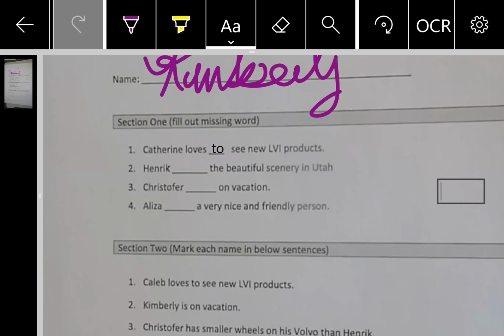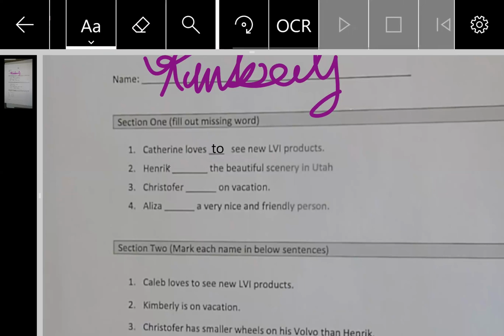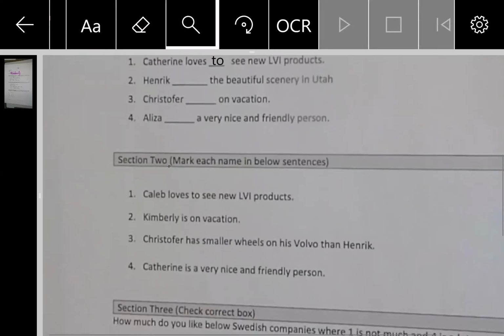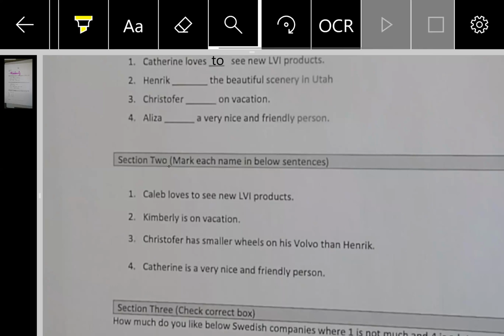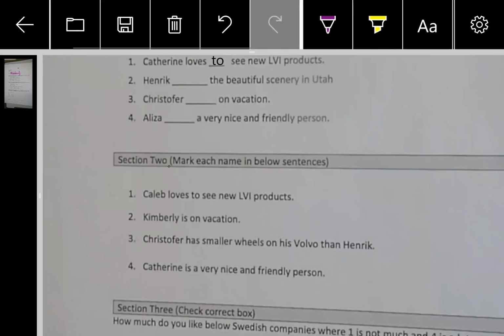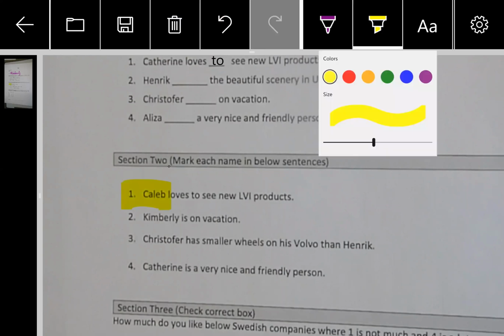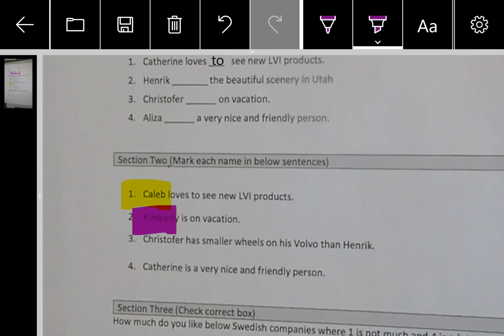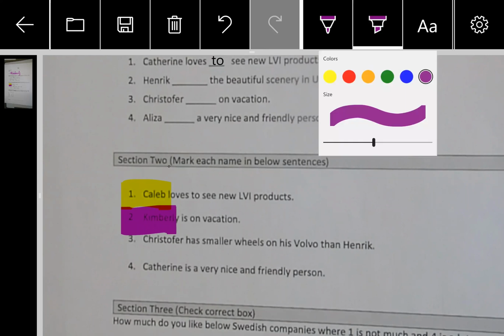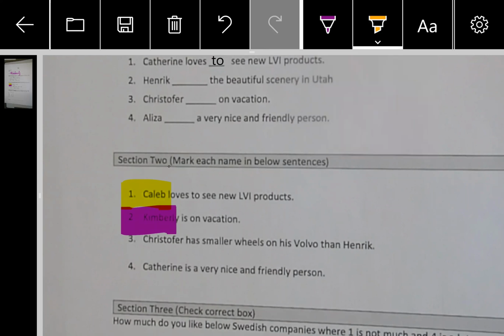I want to show you the highlighting feature. So I'm going to scroll down again and we're going to highlight each name. So now we're going to go to the highlighter, which is the big yellow thick pen. We're going to highlight Caleb in yellow, but now we're going to go to different colors for different people. Again, Kimberly's has to be purple. We're going to do Christopher in orange for Sweden colors.